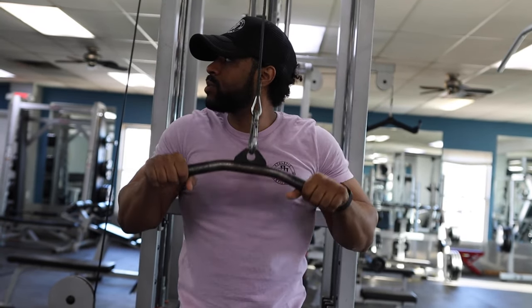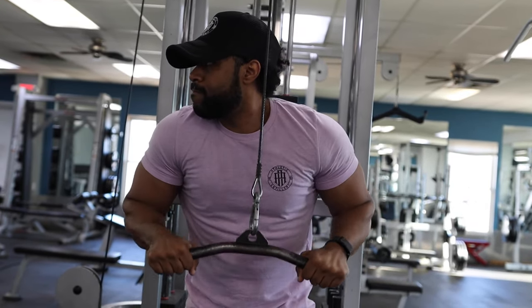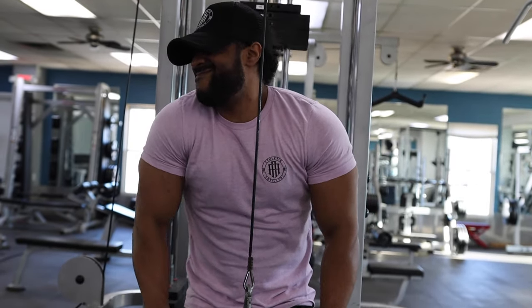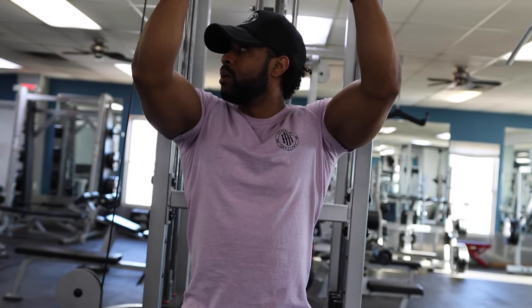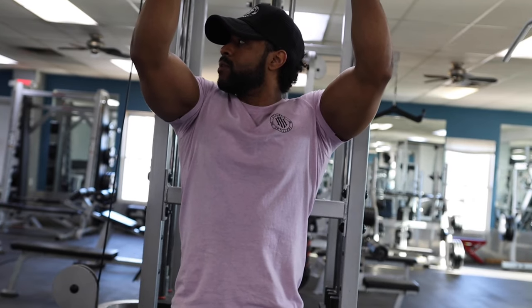5, 4, 3, 2, 1. Bang out 5 reps. 5, 4, 3. This is great. This would definitely help explode your bench. 3, 2, 1.